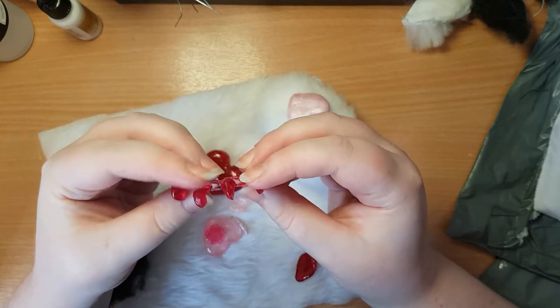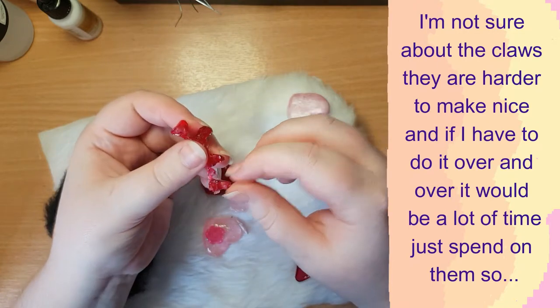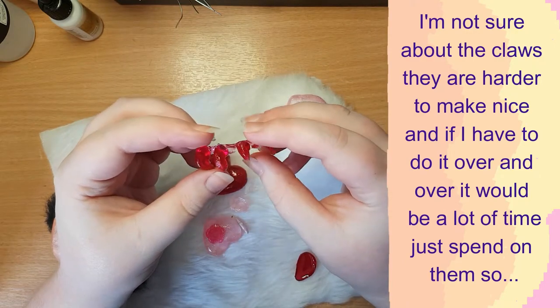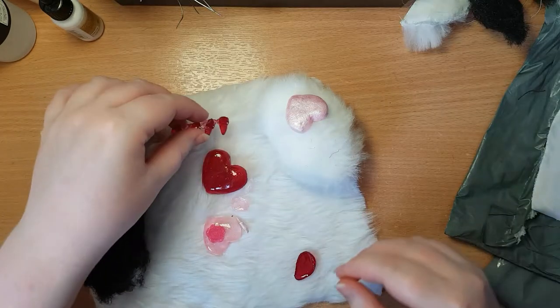So obviously the issue I sometimes have with the resin is that sometimes it doesn't quite get to the end, and I do use a toothpick to try and pop any bubbles and make sure it does get to the end, but unfortunately sometimes it gets cut off. I don't think it's necessarily too bad. It kind of makes it look a little bit more real, to be honest. But I have these ones.